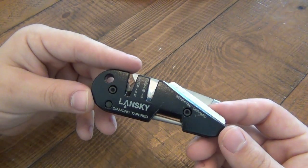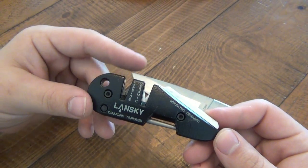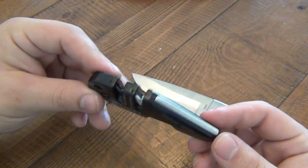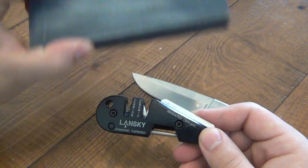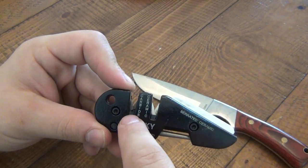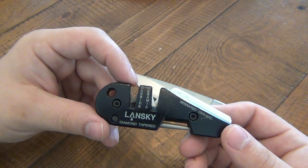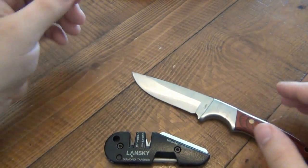I love this tool. This is a fantastic tool, and I highly, highly recommend it, especially for the price, to keep in your bag. Again, in the prepping mindset, you've got a go bag, or an EDC kit on you or something. This is something worth carrying, even if it's in a bag in your car. If you're going out to the wilderness, there are a lot of different sharpening options, even something like a regular stone. But when it comes down to it, when you really need a sharp knife fast, that's where you really want this carbide kit. That's where it's going to shine, when you just need a quick edge and you really don't care what it's doing to your knife, because it rips up your edge at first. It's aggressively taking away so much metal at once. But you need that.